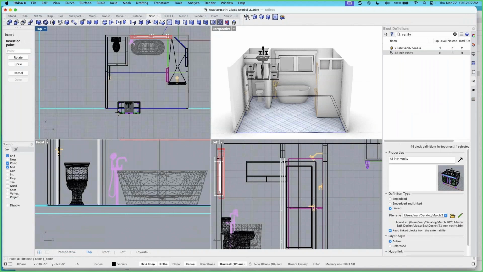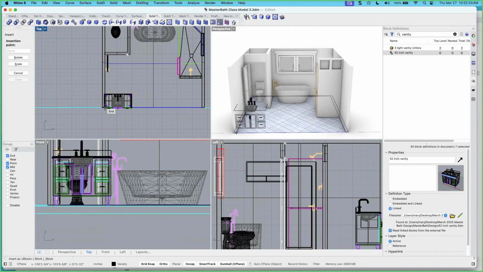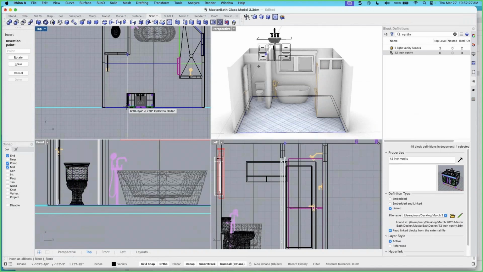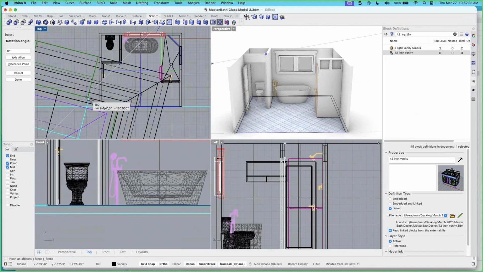And as the block starts to come in, we could use Smart Track here, or if I put it here, I'll have to move it in 2 directions. So if we had something reasonable to track from, then we may be able to rotate that around.